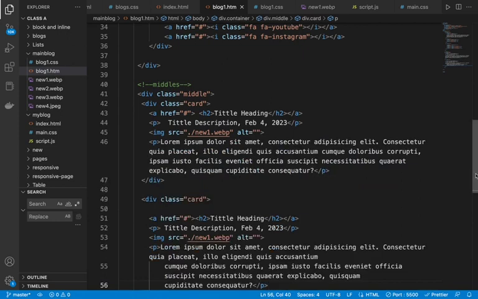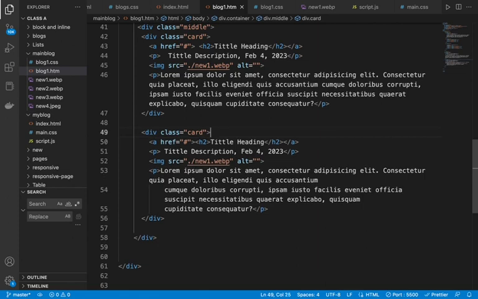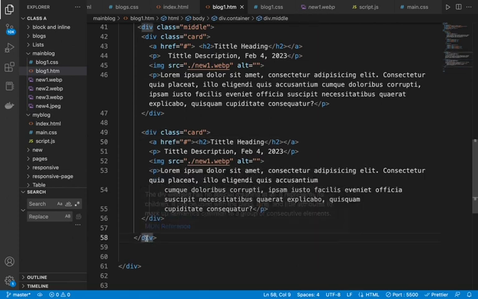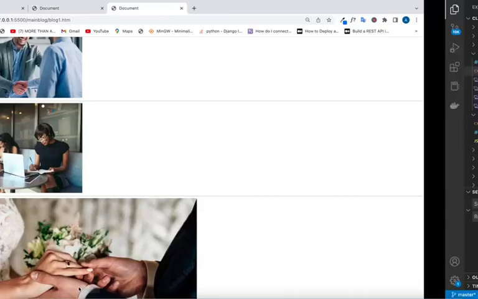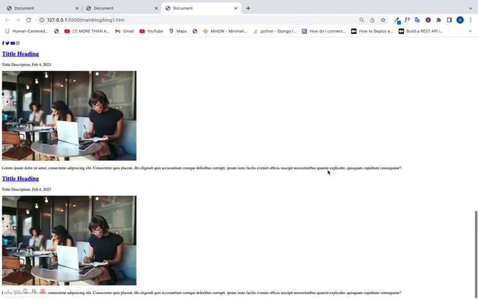So instead of wasting our time. So this is the beginning of the card and this is the end. Remember, this is the closing part of the middle. You can see the start, you can see the end here. So let's look at what we have. Everything is on a straight line as it is now.